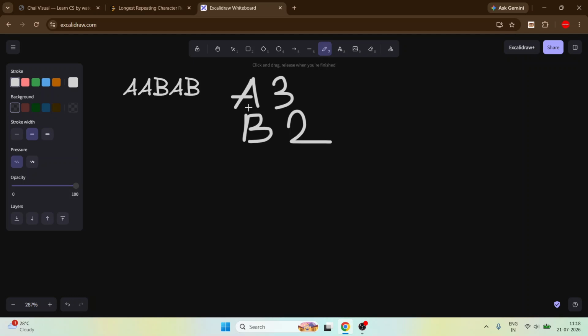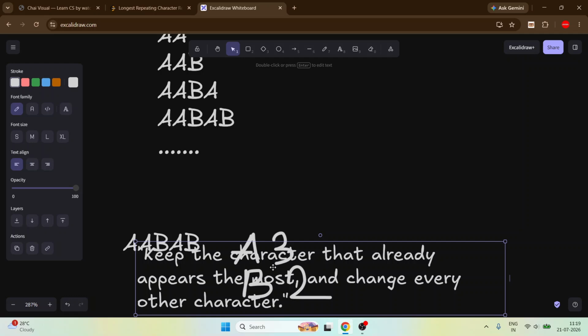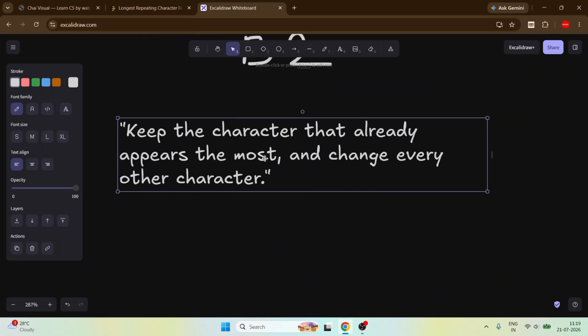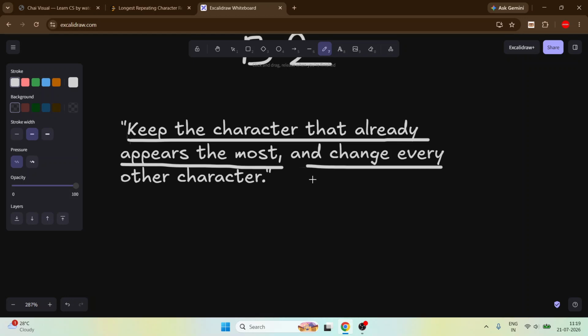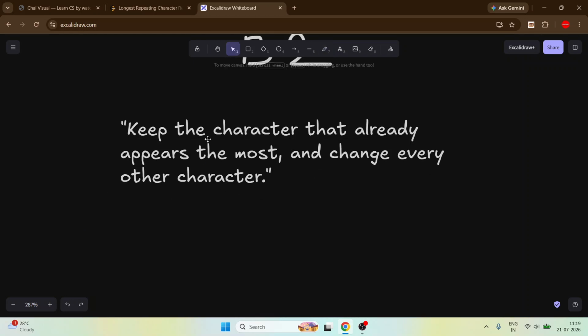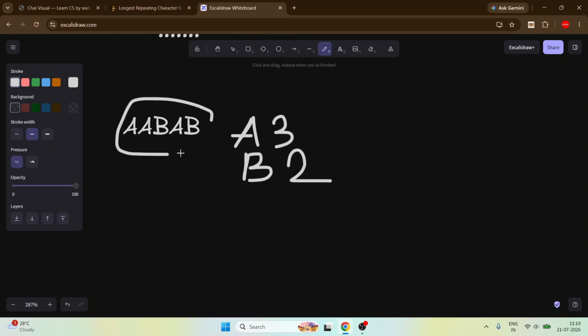Now we have to think about how we could get a maximum element. For this we can use this logic: keep the character that already appears the most and change every other character. What it means is, if we want to make the whole substring into one letter, which is more efficient?